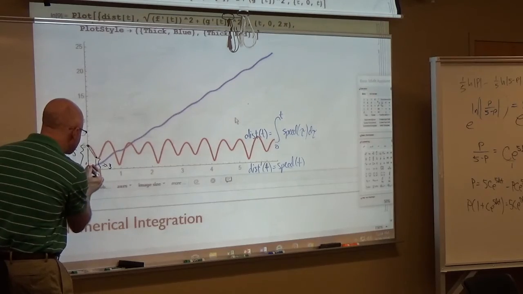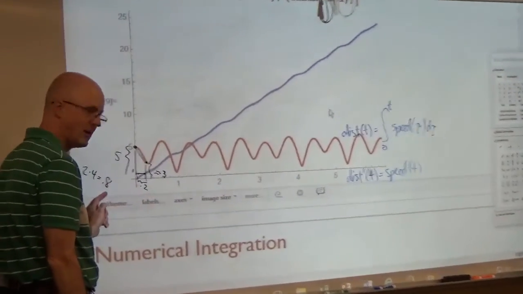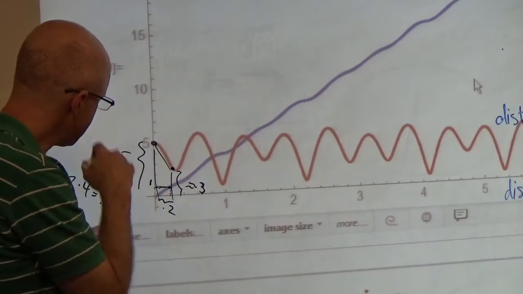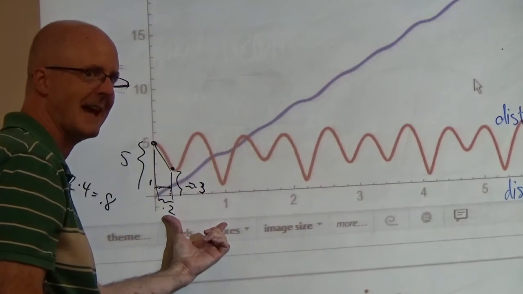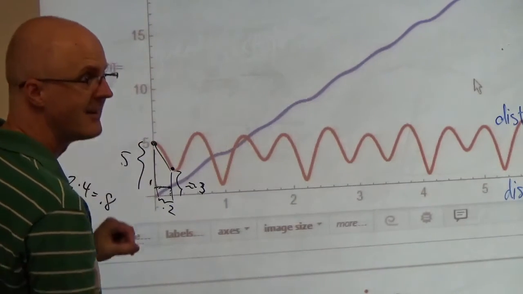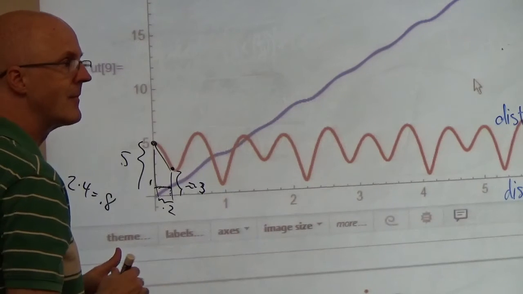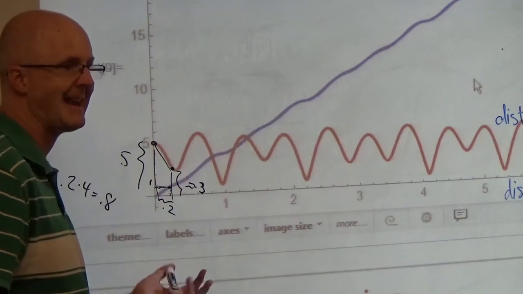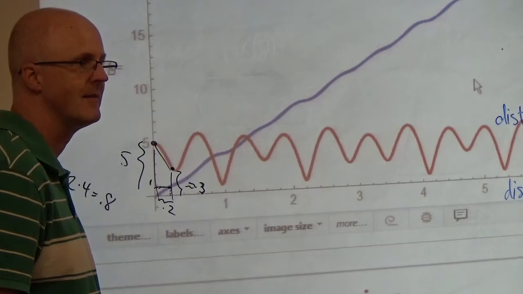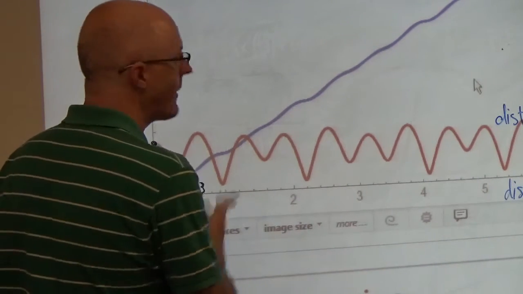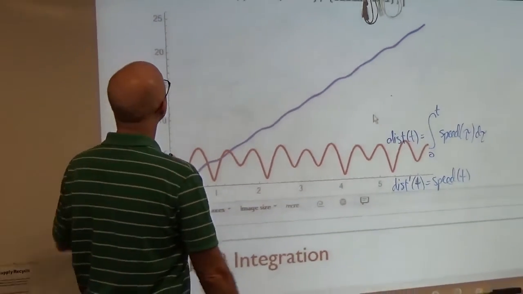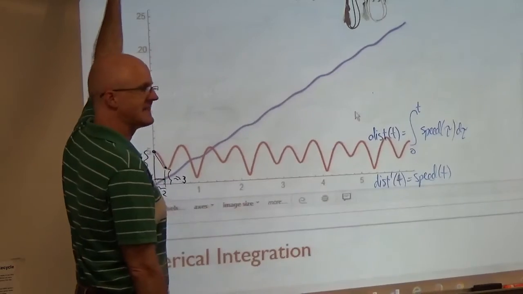This is 1 there. It's a little less than 1. Close to 0.8. So don't let the scale deceive you. 1 on the t-axis is that far, and 1 on the vertical axis is that far. The blue is adding up the areas under the red, so to speak. But we had to use numerical integration. Can it be done by hand and with a calculator? Yes, but it's a lot more work.